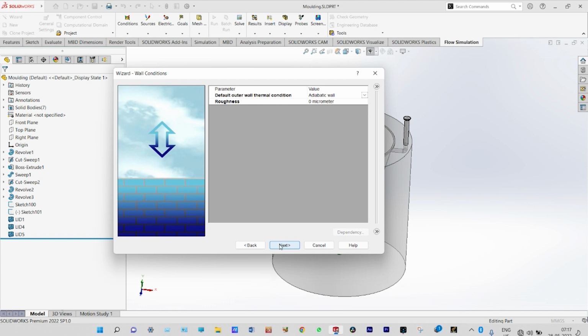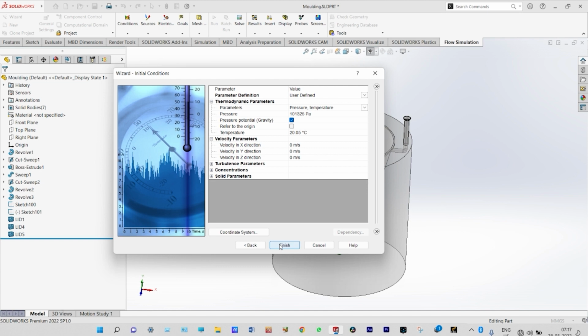Next we consider the default outer wall thermal conditions and roughness, and finally from thermodynamic parameters pressure will be 101325 pascal, and temperature we are considering as 20 degrees centigrade. Concentration will initially be filled with air, and the solid parameters will be 20 degrees centigrade.